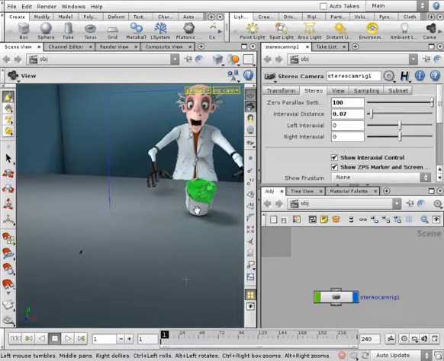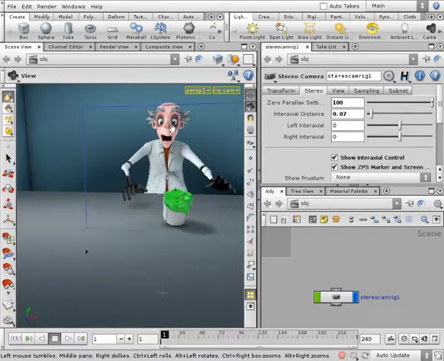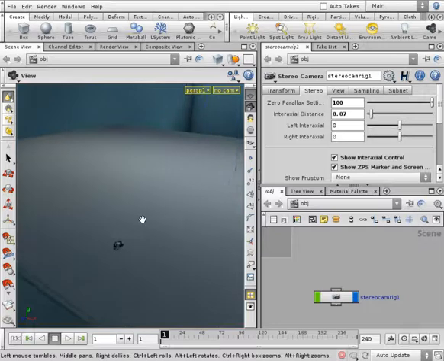How big is your scene with relation to what's looking at it, or basically the viewer? Right now, we're not dealing with a landscape shot, we're dealing with a human-sized scientist tipping a beaker over. So it's a fairly average sized scene. It's not a very small microscopic scene, it's not a ginormous landscape. So we want to take that factor into account, and if you're dealing with a human character, there's a very good metric to work with, which is the distance between the eyes on that character. You want to make sure that that distance between the eyes pretty closely matches the distance between the two camera eye focus points over here.